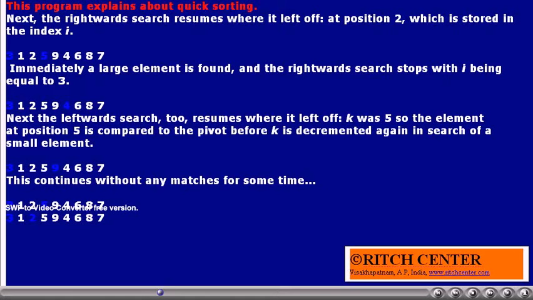No. So when k value becomes 2, the value is 2. Thus the while loop condition becomes false. So k value becomes 2. Now k value is 2, whereas i value is 3. So the if condition becomes false, and we come out of the if condition.